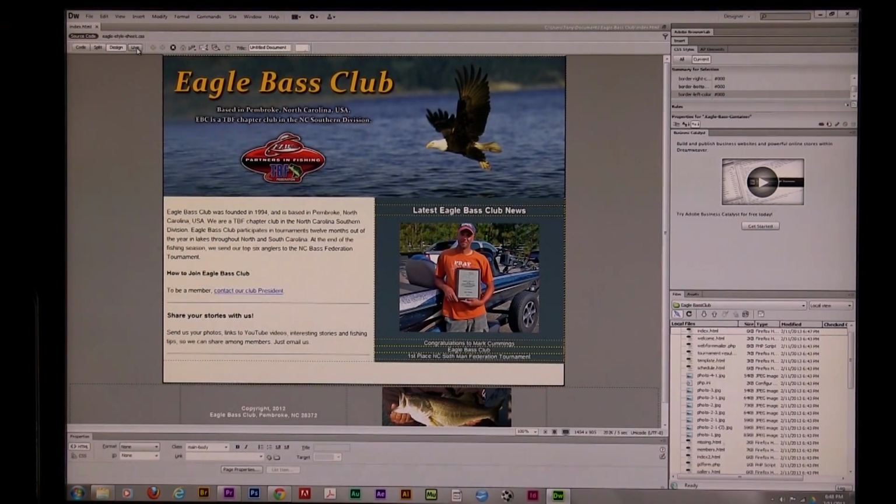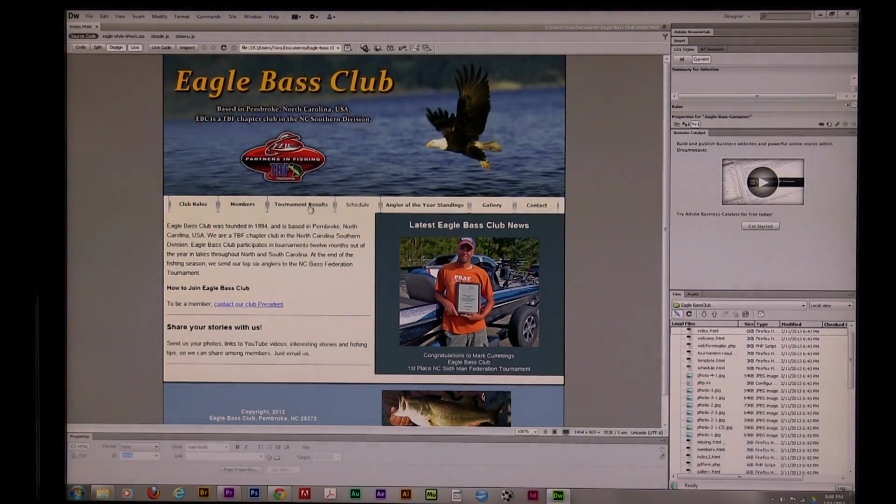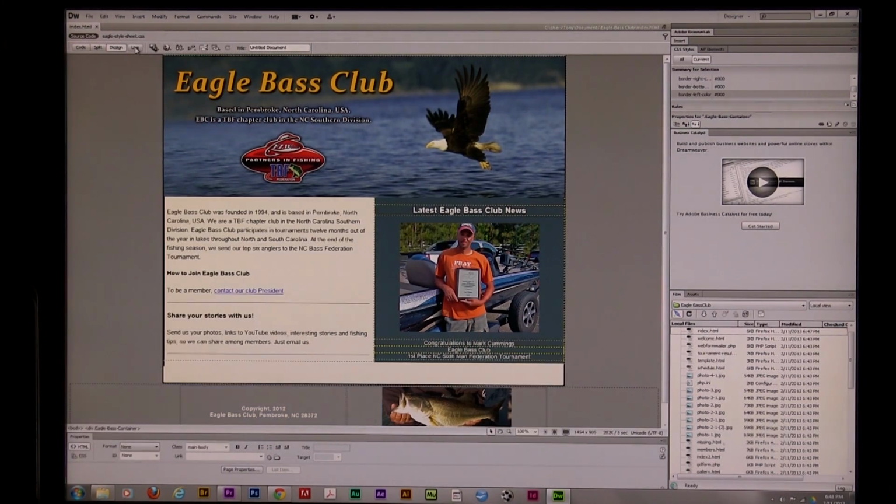If you click on live, then it brings up a live view of what you're going to see. And it's not showing all the little GIFs and things, little rollovers that I've made there, but at least it shows you what is there and it shows you the spacing. Before you can edit again, you have to get out of live, so you always click off the live and you can get back in and start editing.